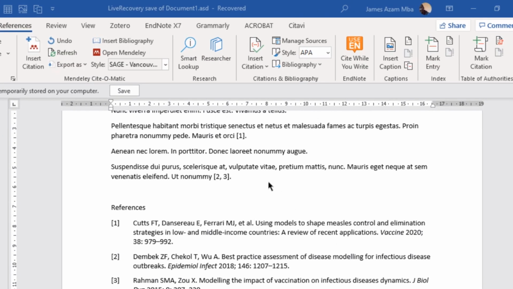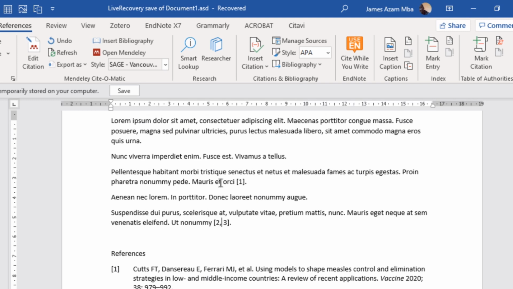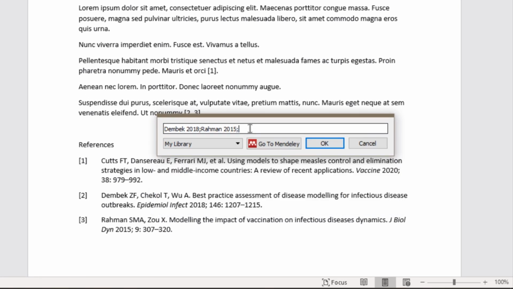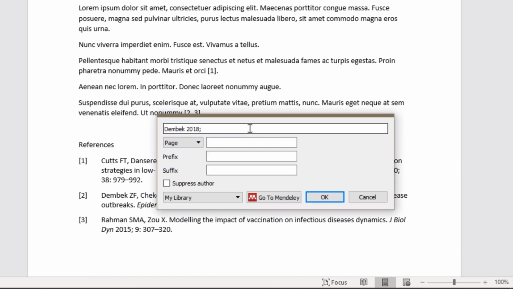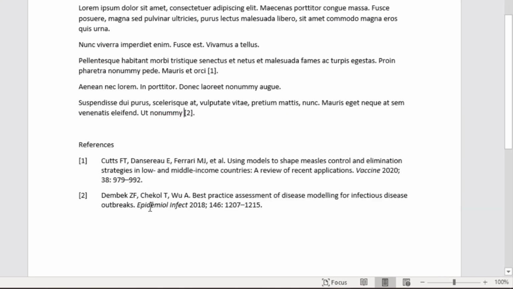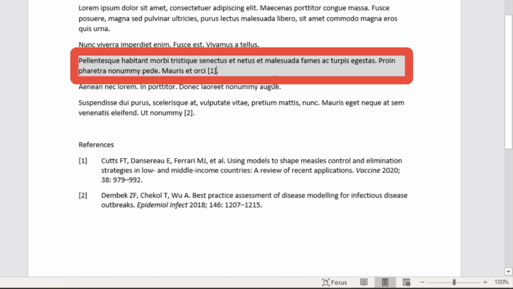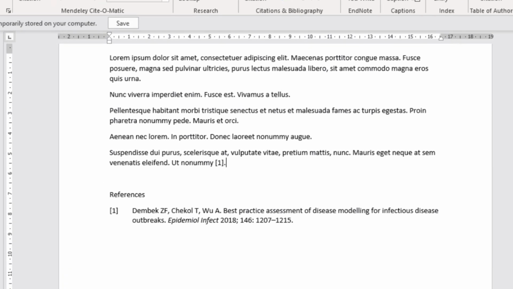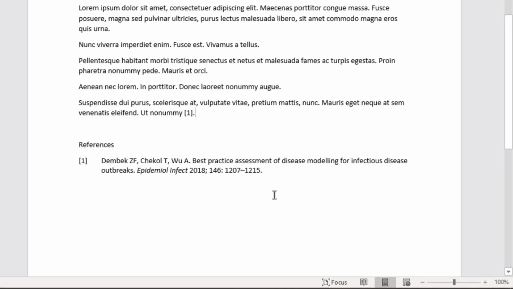Now, how do I remove a citation I no longer need and tell Mendeley to update the references list? To do that, you just click on the citation or the group of citations, click on Edit Citation, then remove the one you do not want. When you do that and you click OK, it will update for you. So if I manually remove, for example, this first one, as you can see, it's not updated yet. And when I click on refresh, it then updates. So that's how you remove references from it.